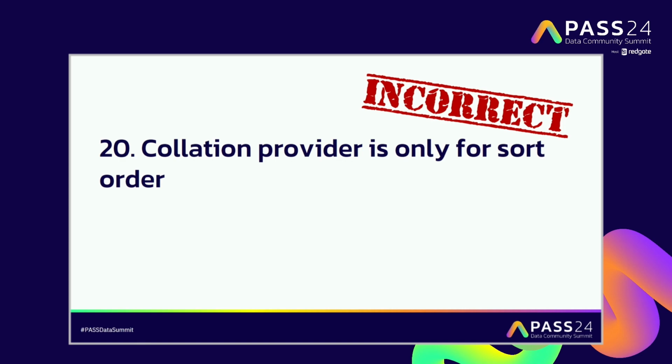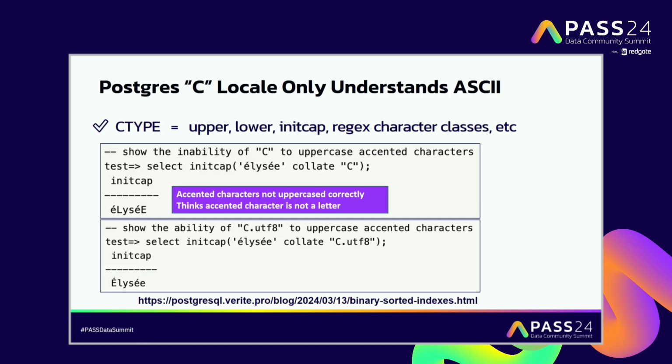Now here's a fun one. So far this entire time we've been talking about sort order, because that is what the word collation kind of means. But in the Postgres world, the collation provider actually does double duty with something else that you might not catch at first. The collation provider isn't just doing the sort order, it's also doing a second really important job called character semantics. Character semantics is, if I throw a character at you, tell me what it is. Is it number, letter, punctuation, uppercase, lowercase, like classifying all those things. And the collator is also responsible for that.